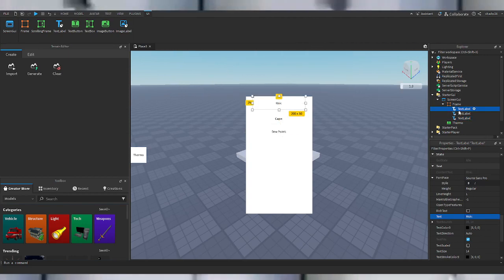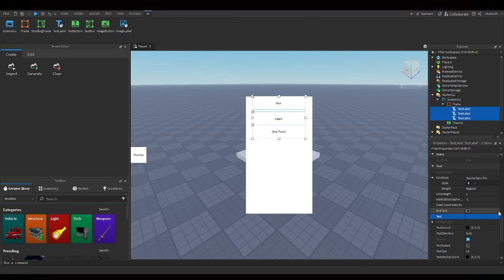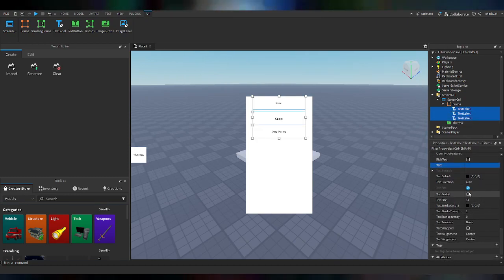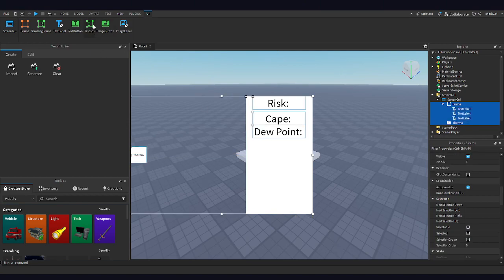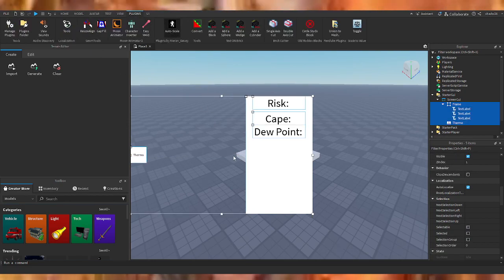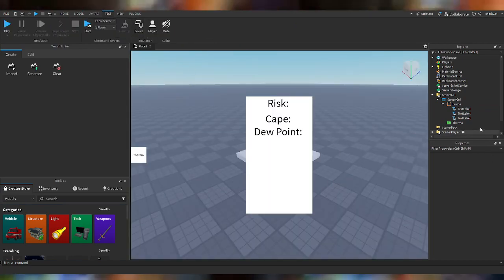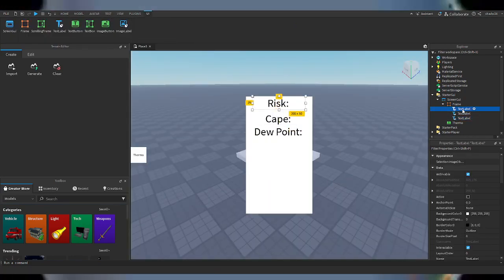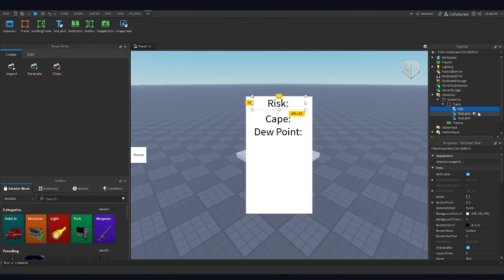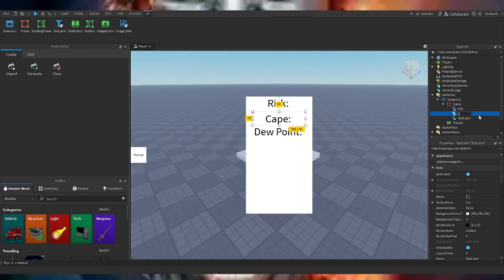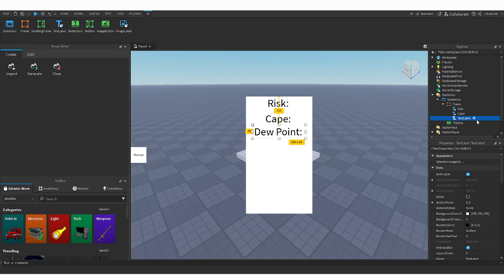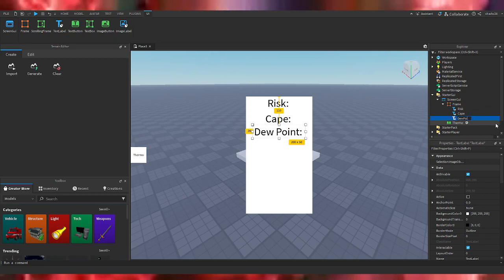Okay, so you got that. You can now go ahead and turn on text scaled. Make sure you have everything at its liking, size to scale. Let's test it and see if it works. Boom. Now we got all our ones. We're going to call this risk, this cape, and this dew point.